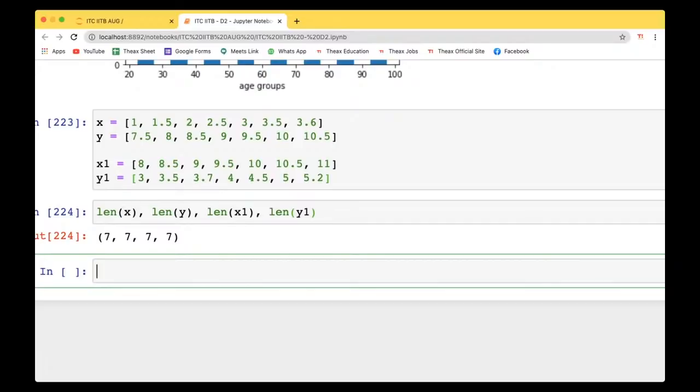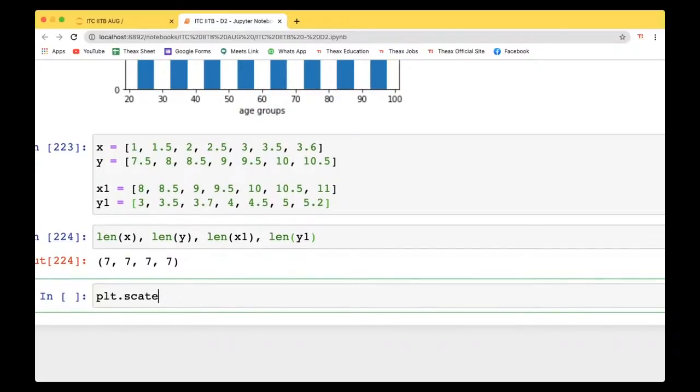Now let's make a scatter plot between x and y, and write the label: high income, low saving, and give the color red.